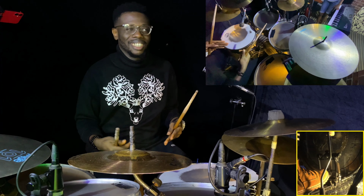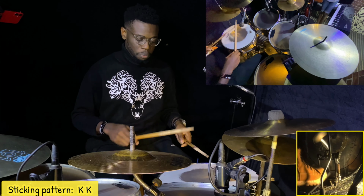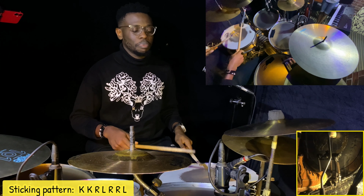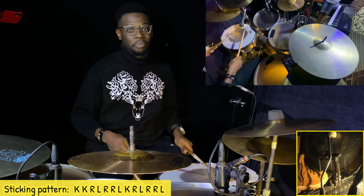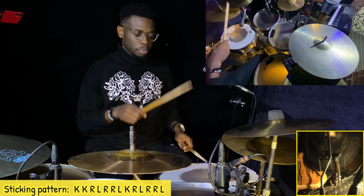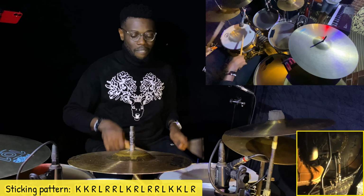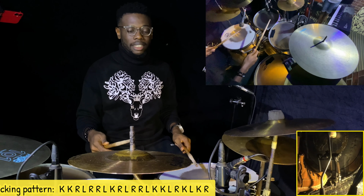As crazy as it looks, it's not very simple, but you can get it actually. To start off with two kicks, and then so right, left, right, right, left, right, left, right. Have you gotten that? So did you see that? So again, slowly.